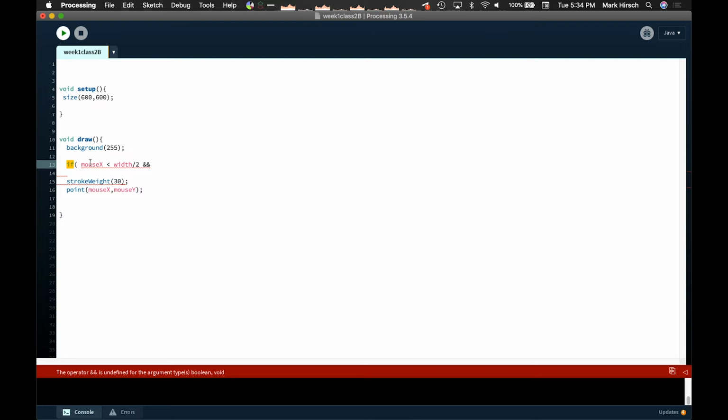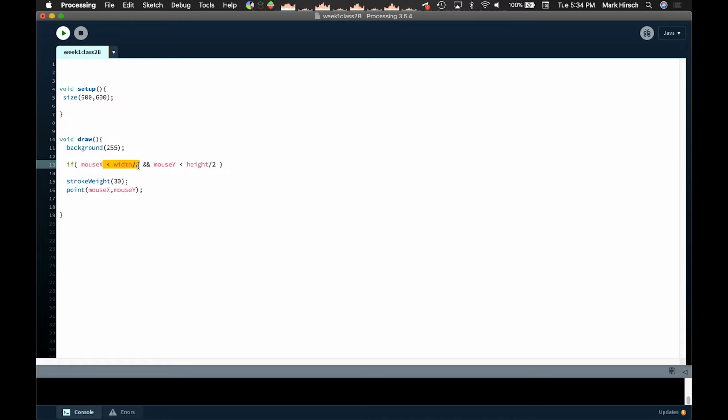So we're going to say if mouse x is less than width divided by 2 and mouse y is less than height divided by 2. And the parenthesis. Okay, so there's our if statement.